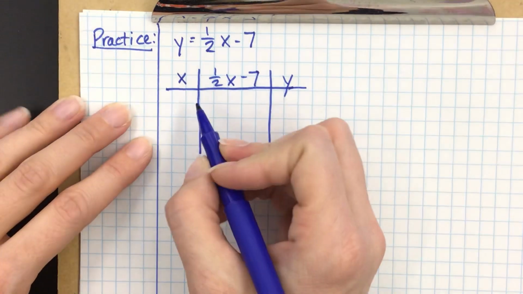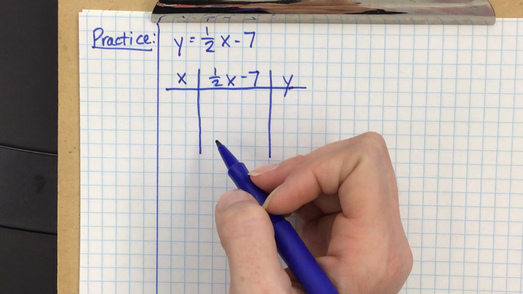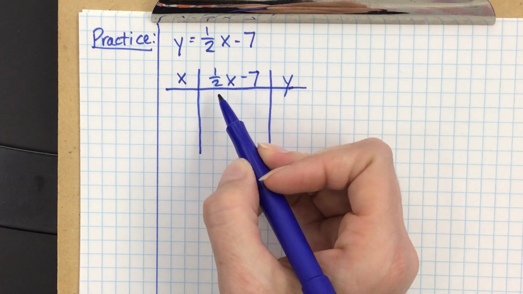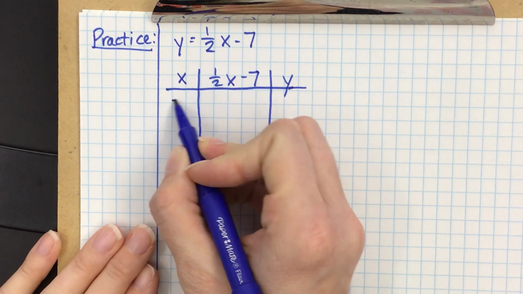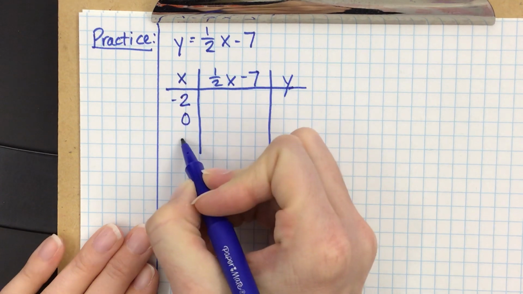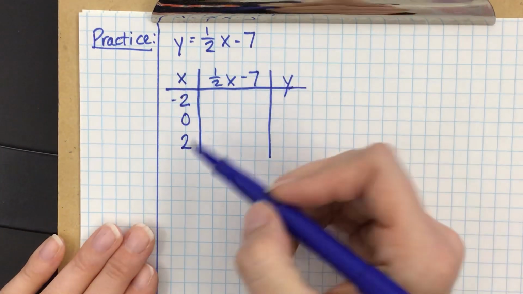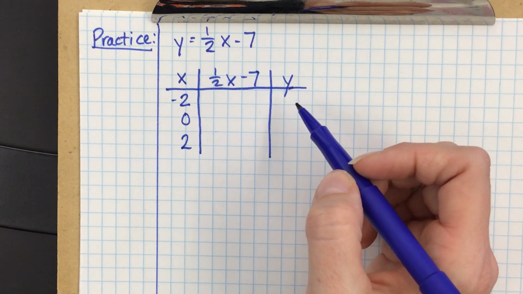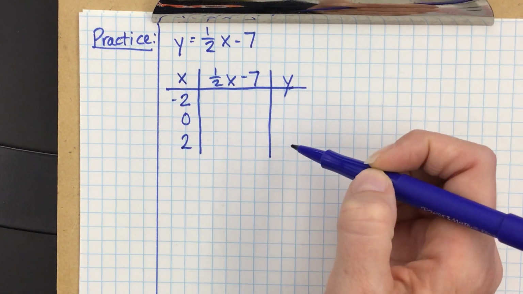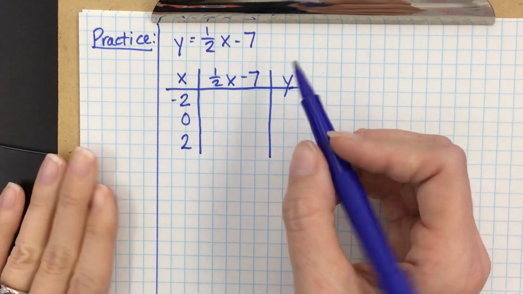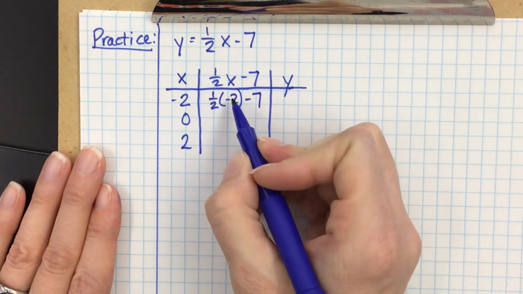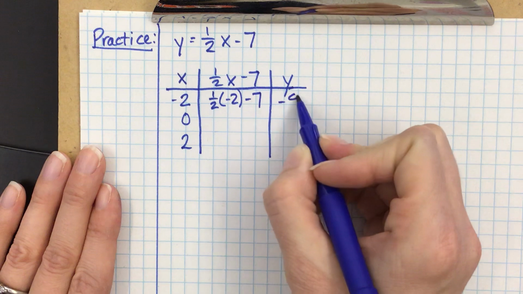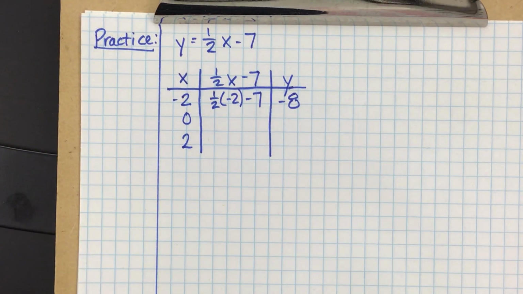If you were to put in, instead of putting 1, things that are divisible by 2, because this is a half, then it will make your problem solving and graphing a little bit easier. So in this case, I would probably change this to -2, 0, and 2. And then when I plug in and solve it, it's going to be so much simpler. Your answers are going to be whole numbers instead of fractions, okay? So let me go ahead and do this. So this is -1 minus 7, so this is going to be -8. Oh, you guys are supposed to be doing this one. Go ahead. Carry on. Finish it up and graph it.